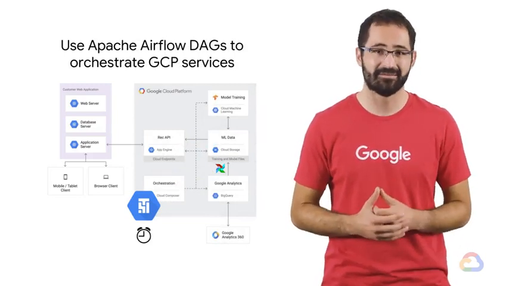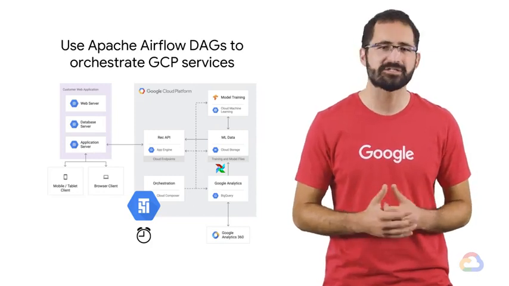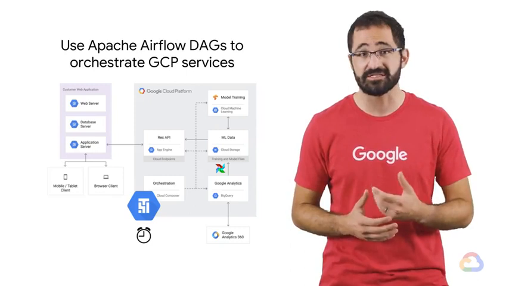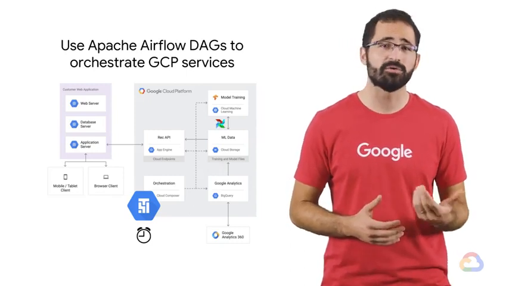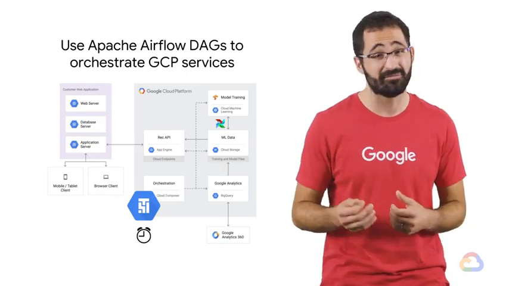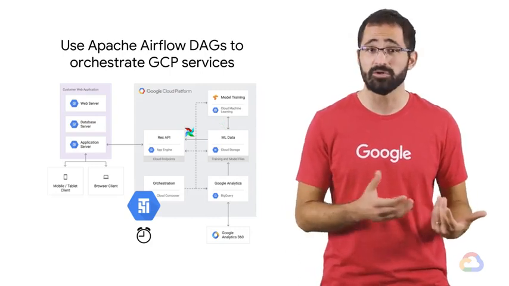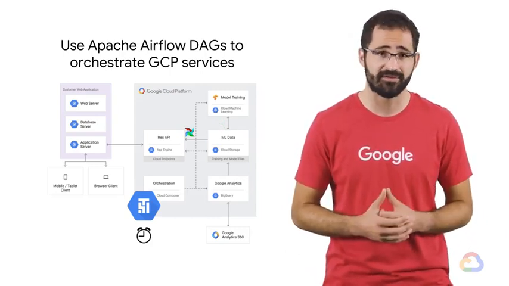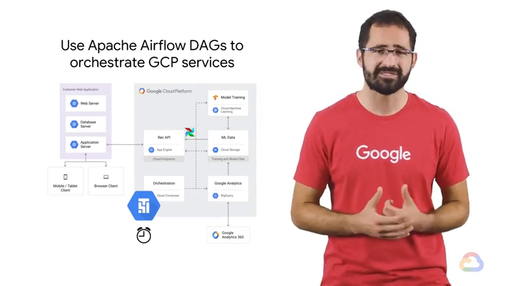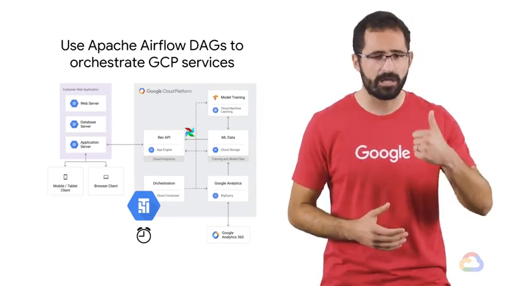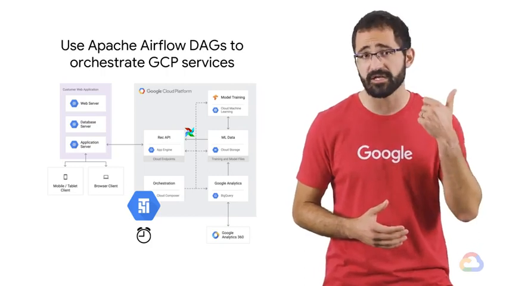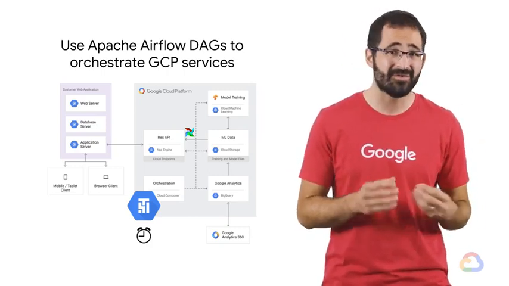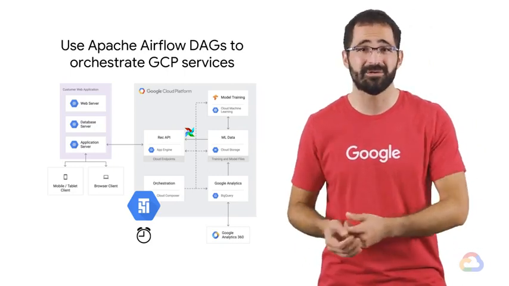How Airflow works is you write up an ordered set of tasks as part of what's called a DAG. More on that in a minute. And then you watch as Airflow invokes those other GCP services, like the BigQuery to GCS export job here, or a new Cloud ML Engine training job that's kicked off here, or a deployment of a newly retrained or trained model to App Engine for serving as the API endpoint. Just a few of the great features of these Airflow DAGs that you're going to build are the tolerance for failure, automatic retrying of failed jobs, and those data health checks that I alluded to a little bit earlier that you can program directly into your workflow.